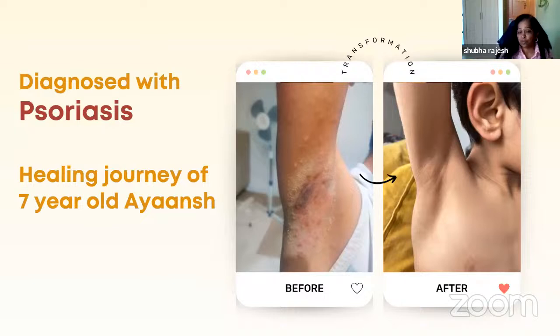This is the healing journey of a 7-year-old boy, Ayansh. He was suffering from psoriasis. He had shifted country, and his mother saw this happening in his body, under the neck, under the armpits, the joints, the groin area, thighs, behind the knees, elbows, everywhere. Within a month, the child was totally treated, and the child is still very healthy. It's been about 3 years now. This is a very beautiful transformational journey which I went through with the child, and it was amazing.